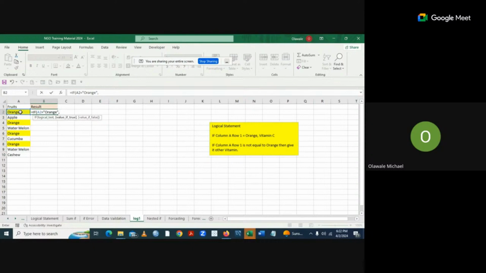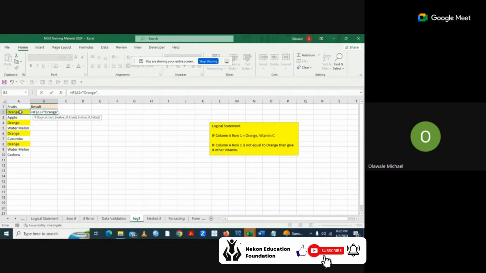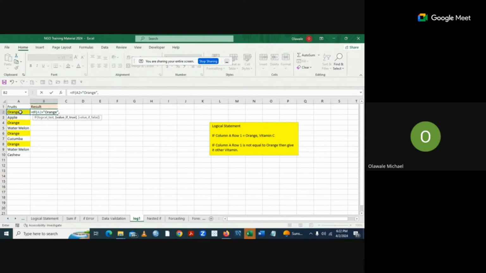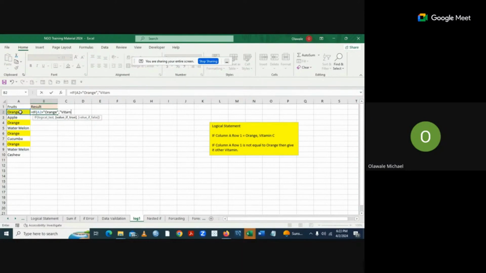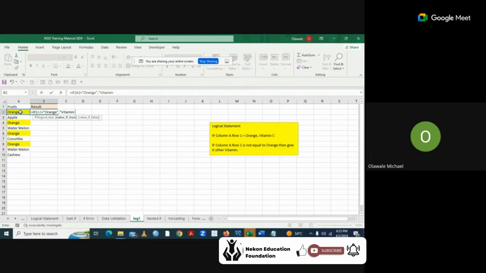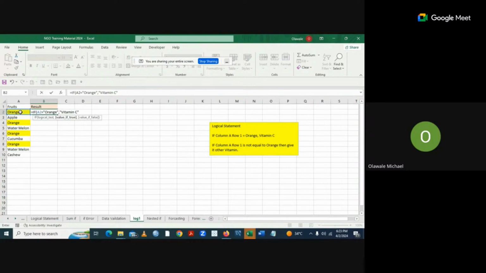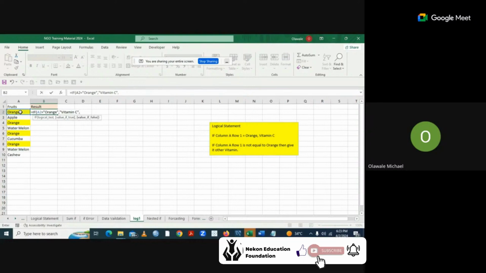He's asking me value if true. Well, if it's equal to orange, what should we give it? I want anyone that has orange to be given vitamin C. I'm going to put my vitamin C also in quotation, close, and then another comma.